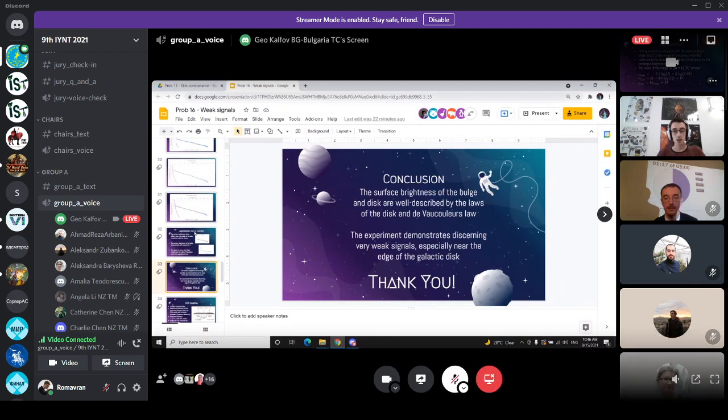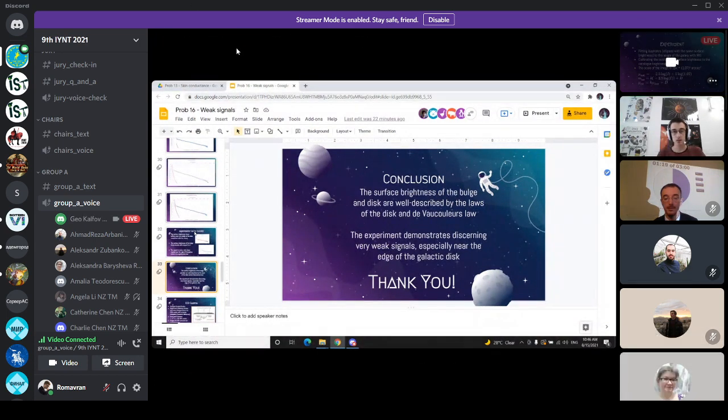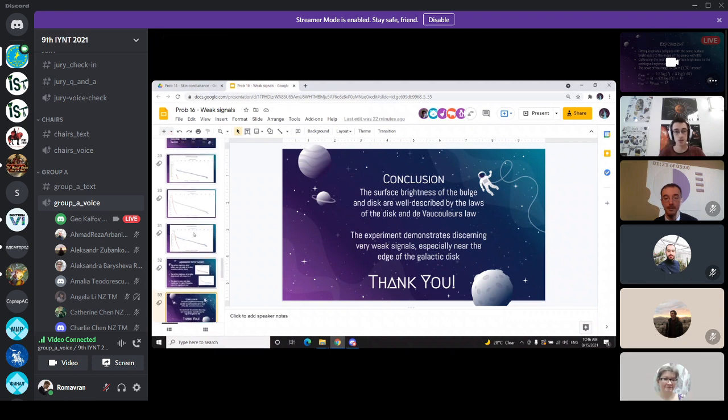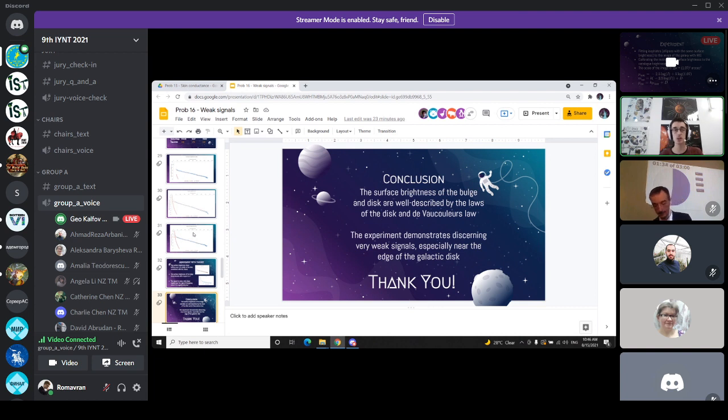So when you calculated the signal to noise ratio, did you use an average for that? We use the standard deviation in the mean intensity of the background as our noise, and our signal was the intensity per pixel obtained using the Iris software program. Okay, great, that was very good. Thank you. This is how we calculated the signal to noise ratio. How did you define the edge of the bulge?